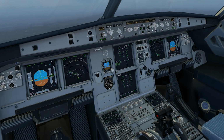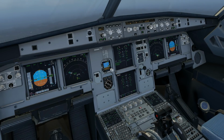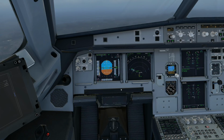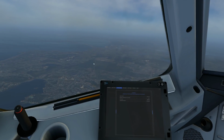Let's go down to 1,800. Right there, looks good. Pull that sucker out. So the airplane's in open descent down to 1,800 feet, and we're waiting to pick up the ILS approach. Let's go and switch this guy over to 10 nautical miles. We're almost over Wayne, whatever you want to call it.